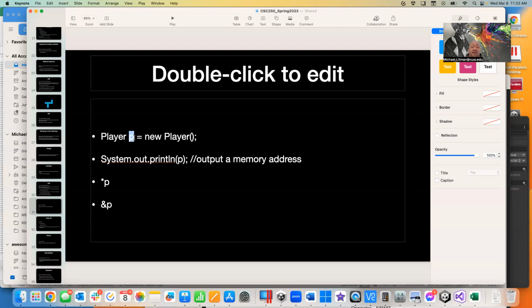So it's not fair to say that pointers don't exist in Java. It would be fair to say that we have less direct control over memory in Java, or Java makes more decisions for us, which 99.9% of the time works out. But every now and then you want to be able to do something weird with memory, probably because you're doing something you shouldn't be doing, but whatever. That makes sense? All right. Other questions?